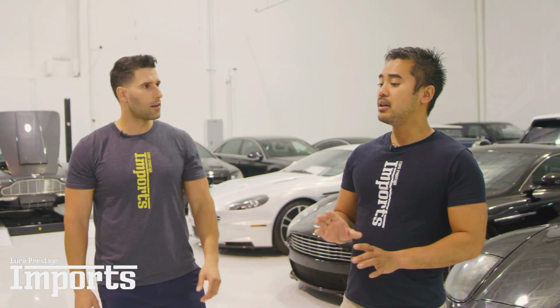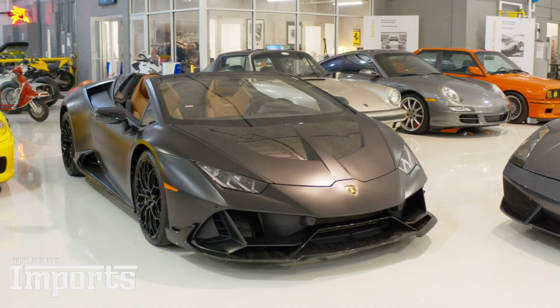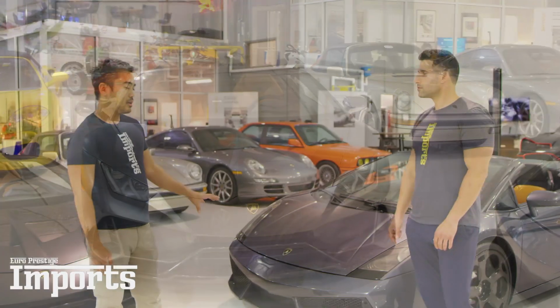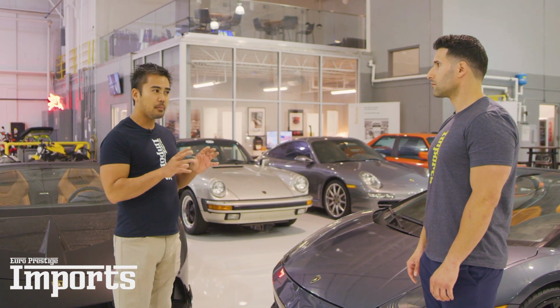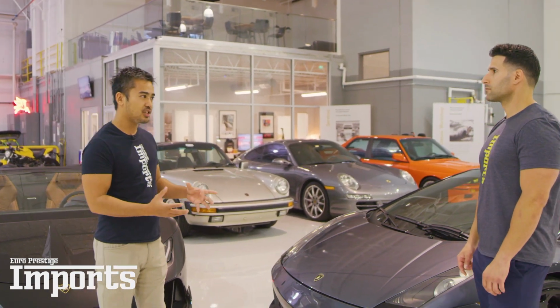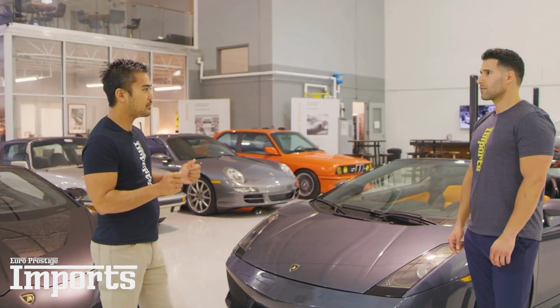Okay, got it. And then they introduced the facelift, where the headlights got a little bit shorter, the angles kind of changed a little bit, the taillights changed. With the LP cars, you get the styling cue changes, like the different headlight, different front bumper, different wheel options. Interior, for the most part, stayed the same, just a little more updated. You had options like diamond stitching. Some of the buttons were a little bit nicer. Steering wheels wrapped in a little bit of a nicer material, more perforated leather rather than standard leather.